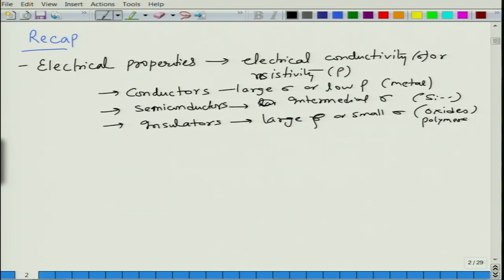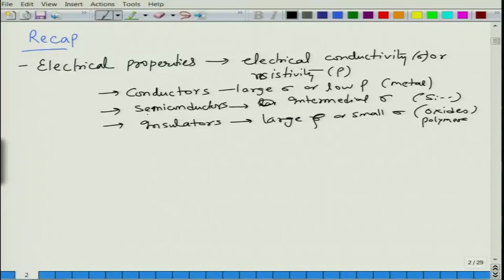And that is the reason we use things like copper for conducting electricity, whereas oxides and ceramics or plastics for plug tops etc., so that they do not conduct electricity and give us shocks. So, different materials have different purposes, whereas semiconductors with intermediate conductivity are used for semiconducting devices such as PN junctions, etc. And then we looked at the Drude and Lorentz model on electronic conductivity, assuming that electrons are the ones which conduct electricity in metals or in materials.